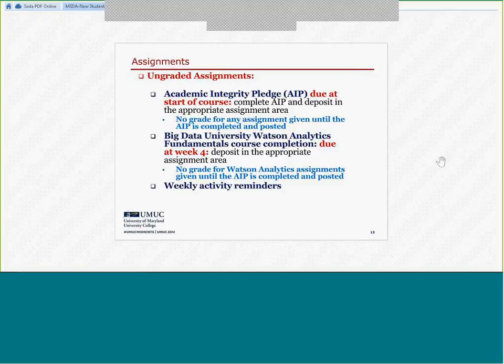Later in the course, about week 4, you'll be asked to take a course from Big Data University. Now, Big Data University is something IBM put together with tremendous short free courses, a few hours long in most cases. There's one there on Watson Analytics Fundamentals. It's so good and so much better than anything we could have put together that we make use of that with IBM's permission. You take that course, you show evidence of completion, and then you're ready to take on Watson Analytics. And it's about a 4-hour course. So you'll have to do that when you're told in week 4 when it's assigned.